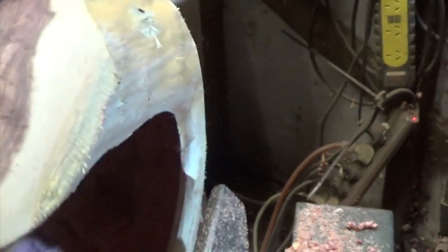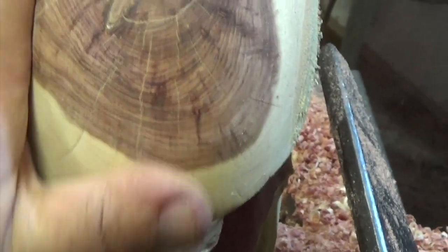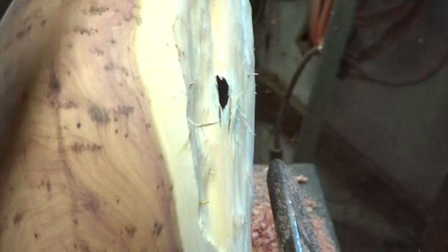And I'm still going to hollow that out more. I want it to get a bit thinner so when I put it in the microwave, it should give me a little bit of warping, cracking. So yes, it has cracked over the past day or so. But hey, that's wood. It's part of what wood does. It's what makes it pretty. Anyway, I'm going to keep hollowing this baby out.